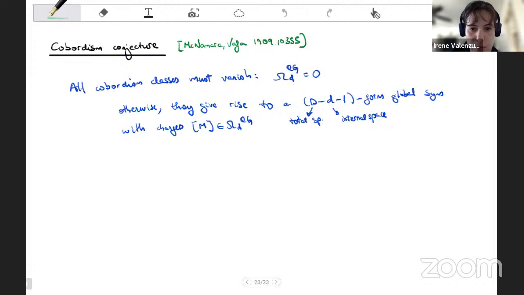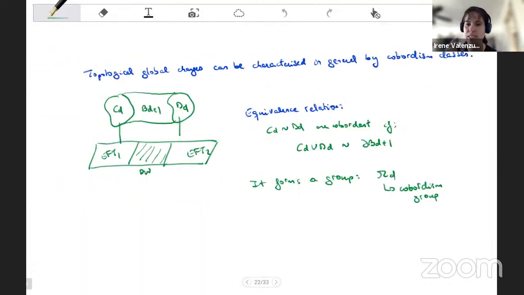Should the domain wall be aligned on the diagram? Yeah, okay. I was making it a bit thick, but it's a codimension one object. So yeah, it's like a line. Yeah, it's codimension one.